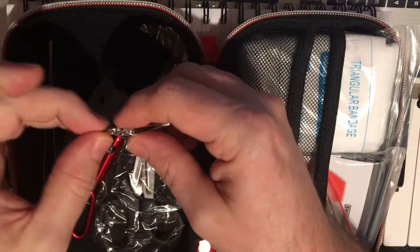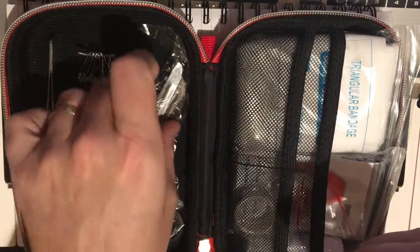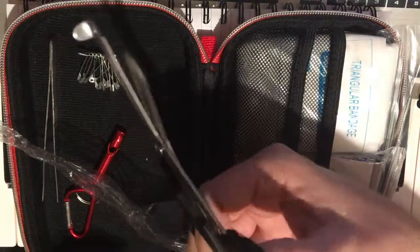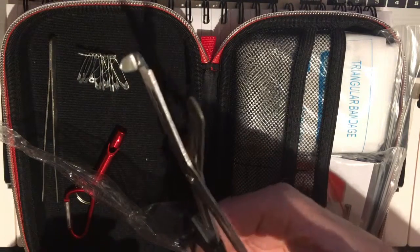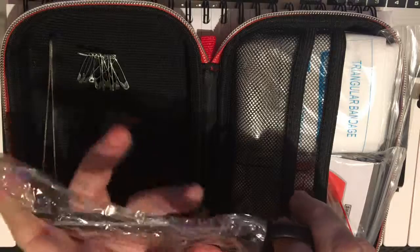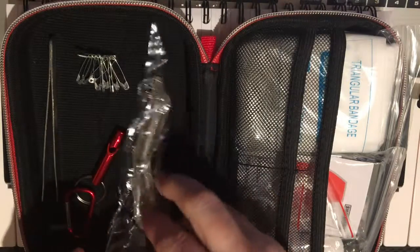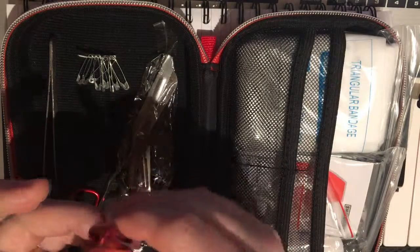We have some safety pins here, and those are useful for a bunch of stuff. These scissors that came with them — I'm sure you probably have a set of these, they're very handy. I have several sets and these things can cut a penny in half if you have a decent pair. They're very strong — great for cutting through all kinds of cloth if you're trying to access a certain part of the body, and great for cutting bandages.